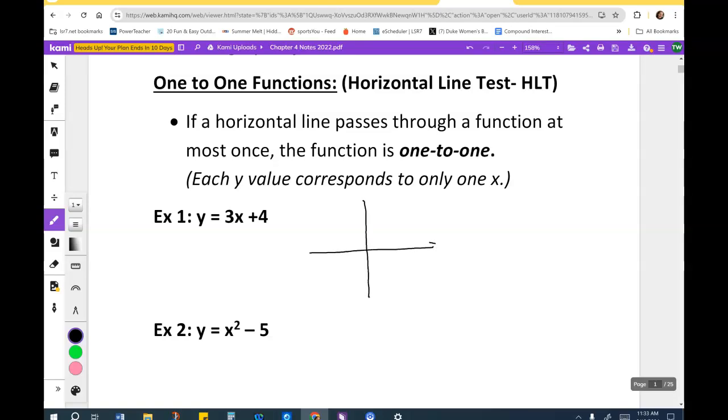I know that for this, my y-intercept is 0, 4, because that's my b, and then my slope is 3. So if I go 1, 2, 3, 4 is my y-intercept, and then my slope is going to be up 3 and over 1. So this line for this function goes like this. And we're trying to determine if it's a one-to-one function or not. By that, you can draw a horizontal line through it at any point, and it doesn't matter where we draw the horizontal line, it only crosses the function at one point. That means this is a one-to-one function.